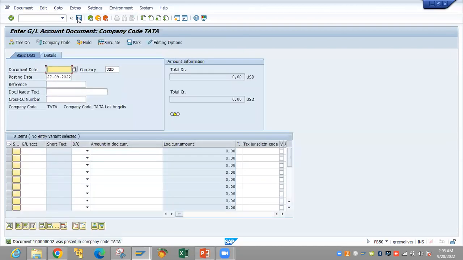So basically, when you save and post a transaction in SAP S/4HANA, the question is, where does the transaction go to? The ACDOCA is a line item table. It's a table that holds all the line item transactions that have been posted in SAP S/4HANA. So every transaction that has been posted at the line item level, this is the header, this is the line item, you would find in the ACDOCA table.